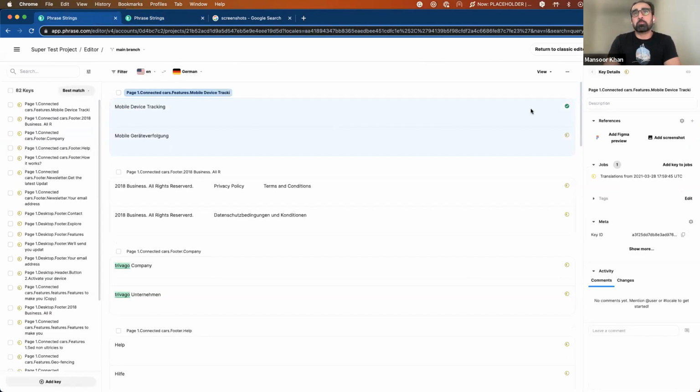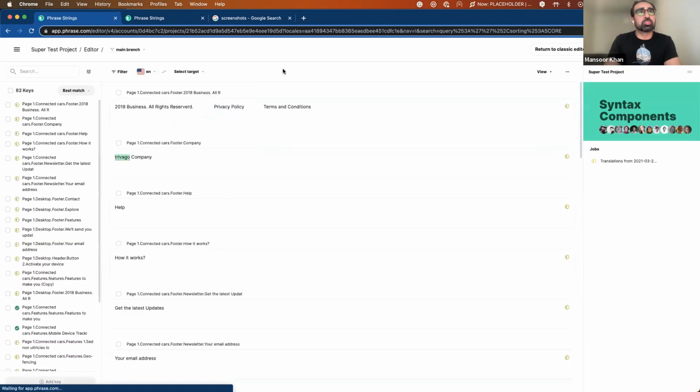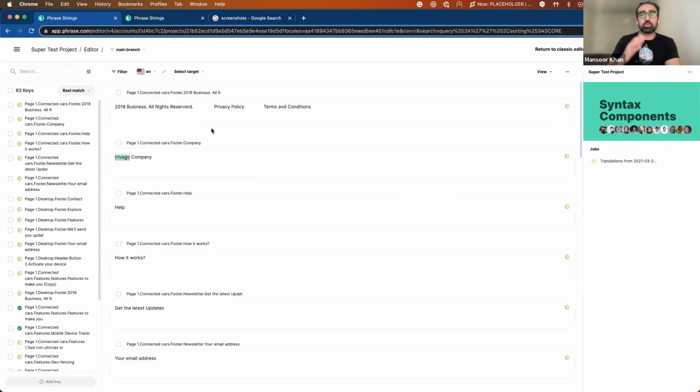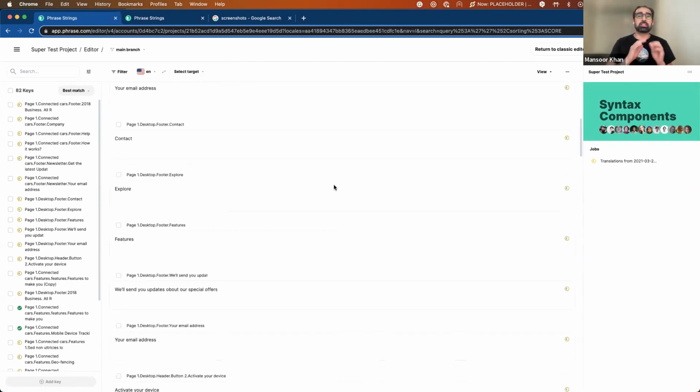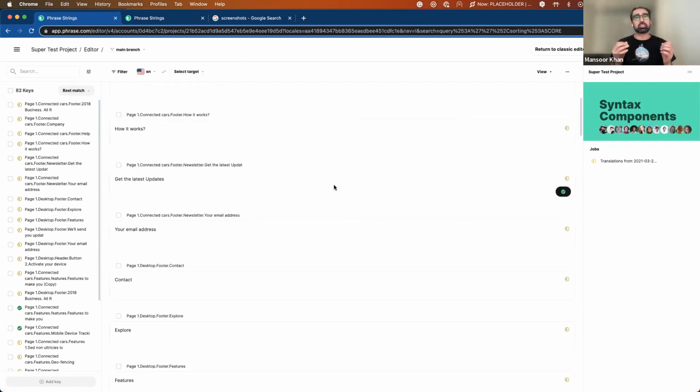What else? Okay, let me look at my notes quickly. So talking about views, we have another view. For example, here are the translation target languages that you can choose from, English to German. What we have really improved on is the source view. So for example, if you just want to look into the source view and iterate on it, make the copy better, that would be something you can do. You can unselect any target languages. Now what you see is the complete source view. Only the English language is available.